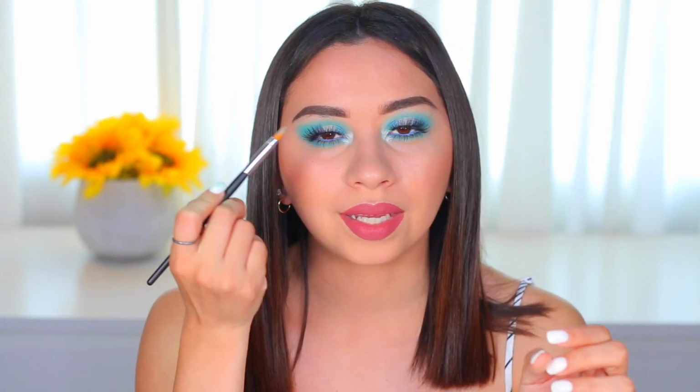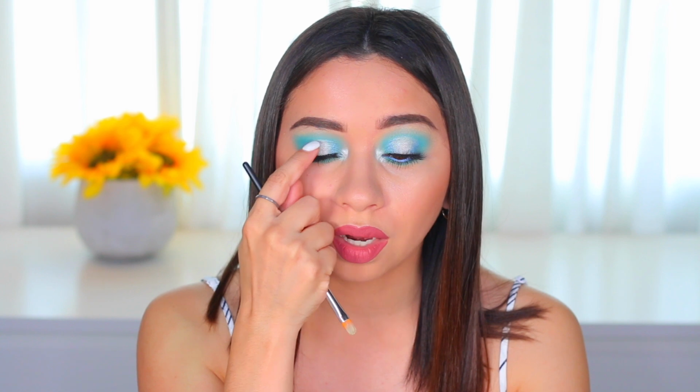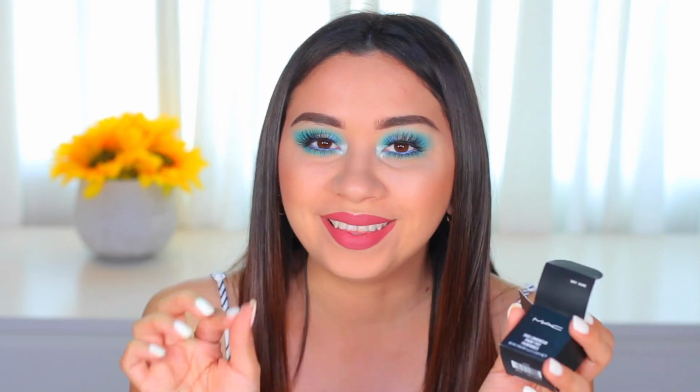And then this one right here was a lot better on this eye. I feel like I just needed to use more concealer, and not too much to where it's going to build up so much product, but just enough to where I can glide it on, because on this one I did apply a little bit more concealer on the brush, and then I was able to create a cleaner line. So this one looks a lot more crisp than this one, because this one I went over it a lot, or maybe it was because I was talking through it, but this one came out a lot better. And then I also did like the paint pot. I need to stop calling it Painterly. The soft ochre paint pot.